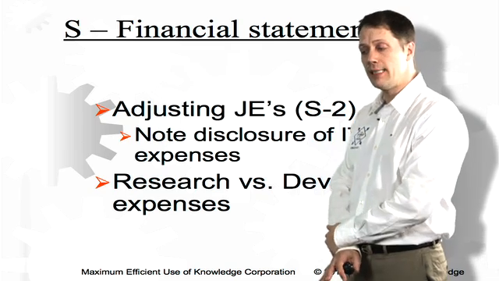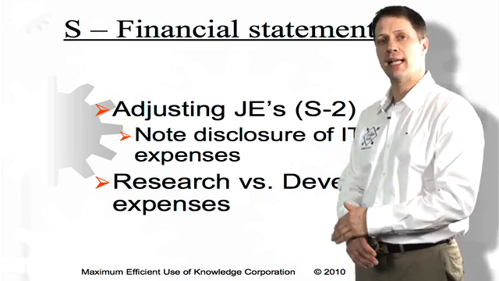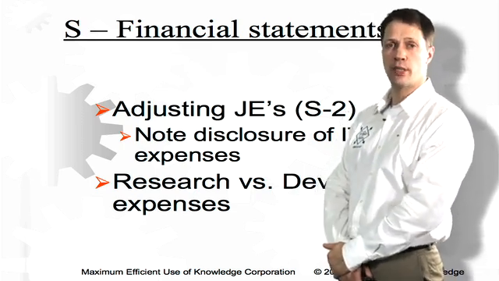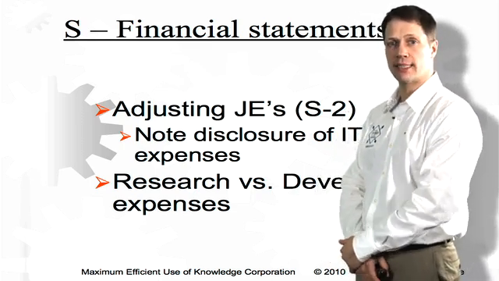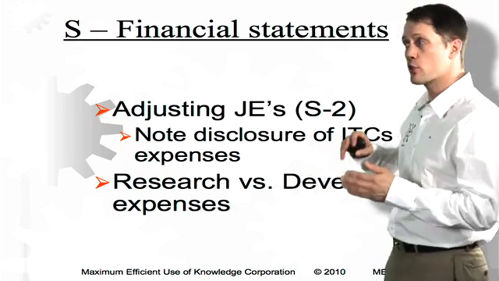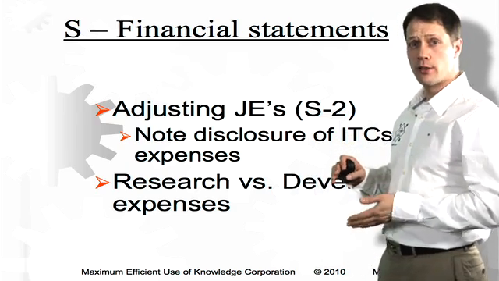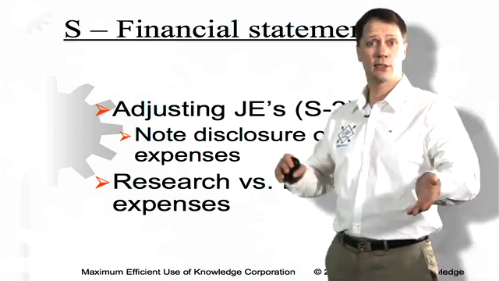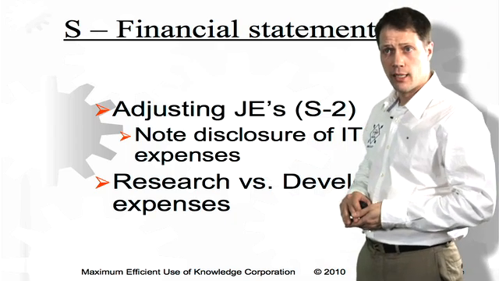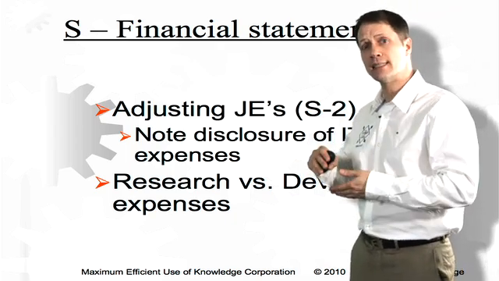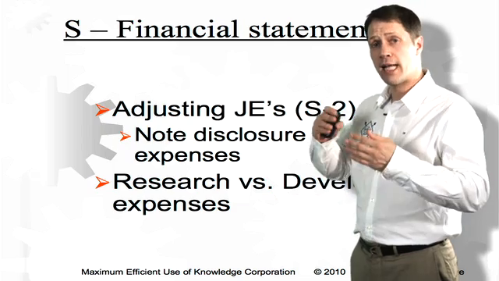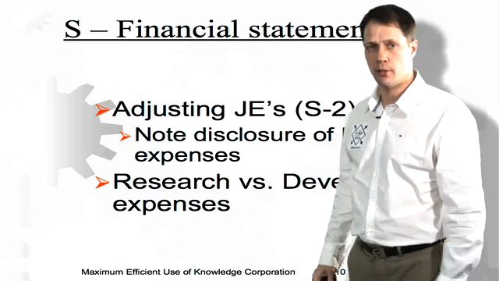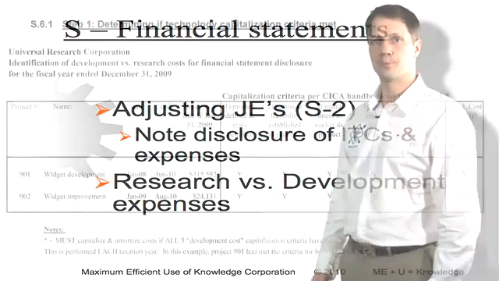So instead of expensing these on the income statement, what happens is we capitalize these as a cost, and we amortize those costs over the expected earning stream of the related product or process. If I say, well, I'm Microsoft and I developed this Windows operating system, which I think is going to allow me to make profits for the next 50 years by selling this to every computer user on the planet, I would take the cost to develop that system and maintain and further improve it, and I would amortize those costs not in the year that they're incurred, but over the expected earning stream of the related product or process. All right.